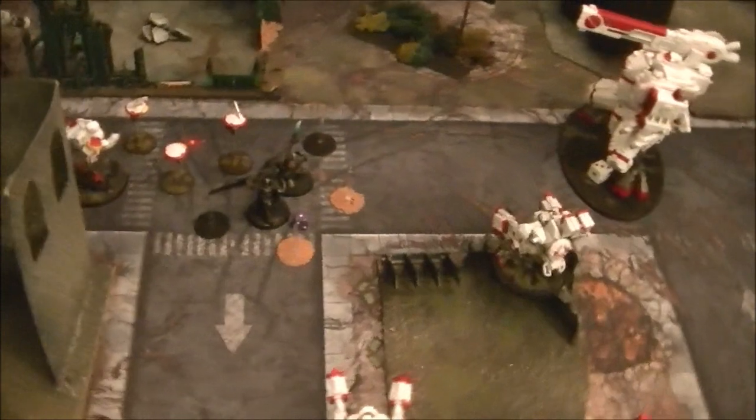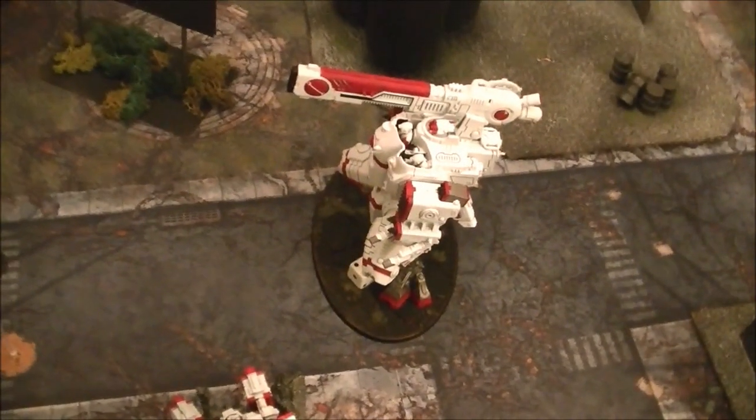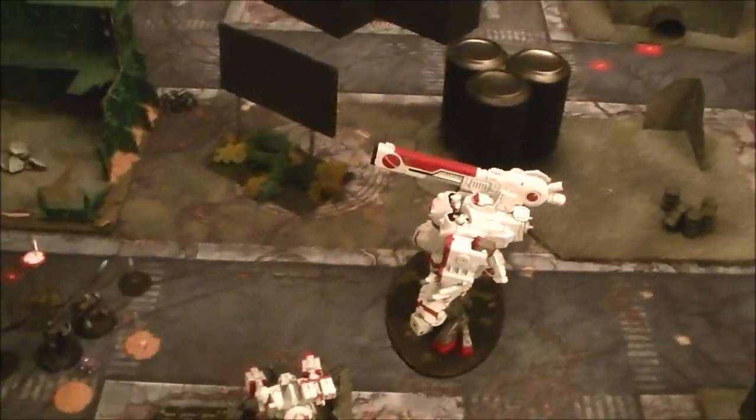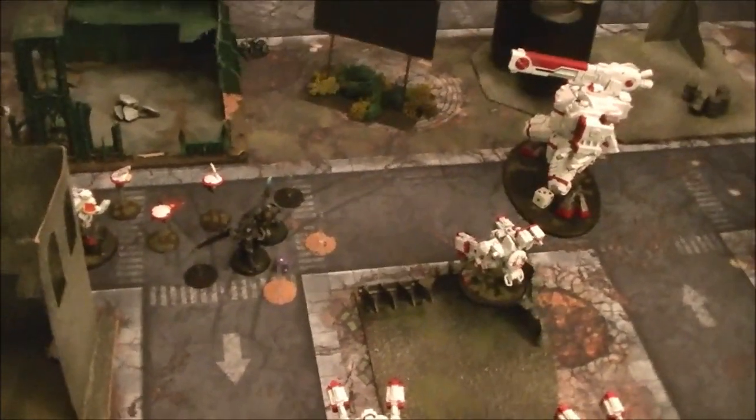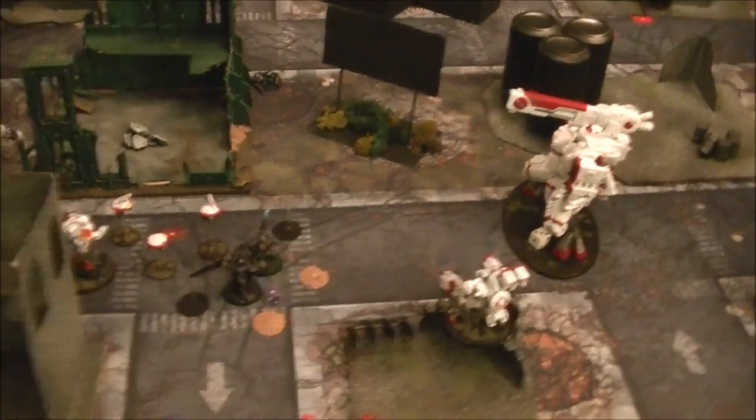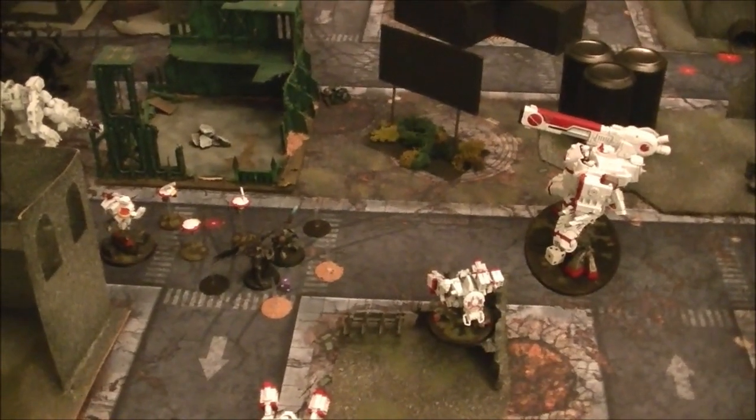So turn 2, I moved the Storm Surge over to here, figuring that rather than him getting double shots and getting charged by Drago's unit, it'd be worth getting him out of the way, taking the shots I could take, and going from there.